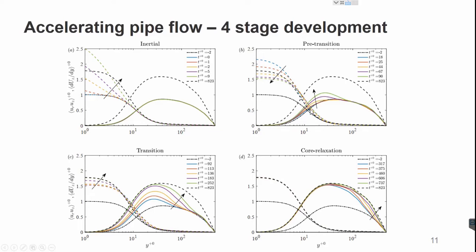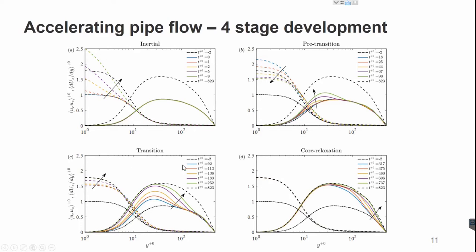And we can see that close to the wall, at about y plus 15 or 20, turbulence starts responding here. And it's probably related to the small turbulent spots we saw in the previous video. Okay, so during the pre-transitional stage, what we have is a decay in the viscous forces or in the viscous stresses, and a very mild response in the Reynolds shear stress, or a very mild response in turbulence.